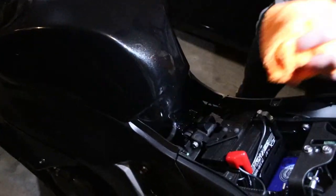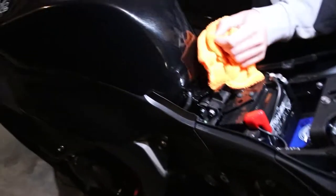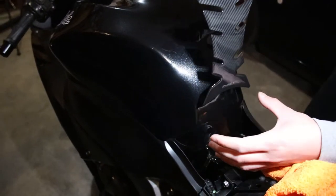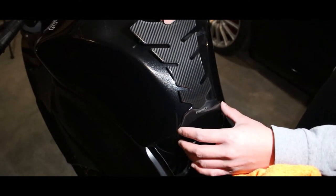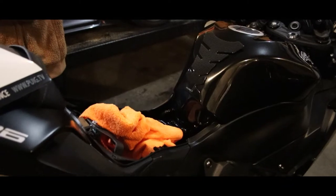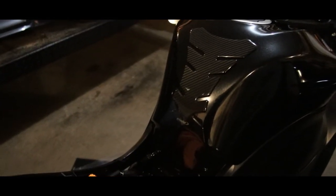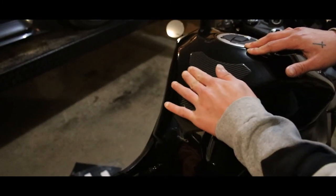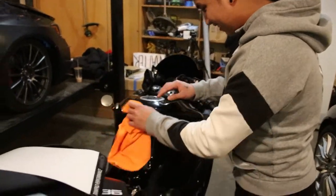All right, so as you guys can see, Kuya took off the seat. It's right over there, just for more precision and accuracy to be put on the right spot. That looks sick. Oh yeah. And there you go, just like that.